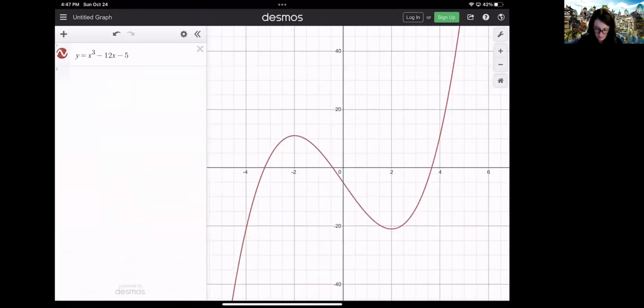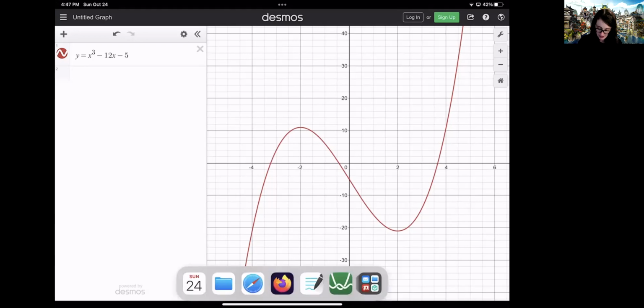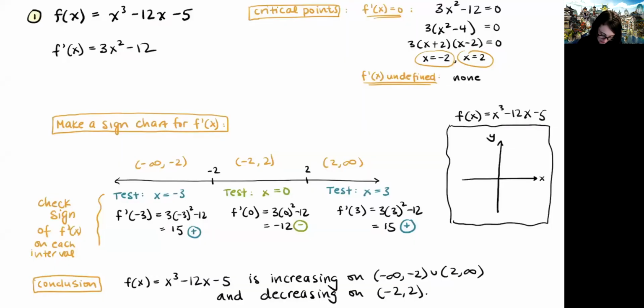So I'm just kind of making it look a little easier on the eyes. So I think we did a good job, right? It looks like it's going up, then down, and then up again. We don't really care right now about the coordinates. We just want to consider the shape. Basically, does it go up or down? And where does it go up or down? Did we find the right places? It looks like at -2 and 2, those are the turnaround points. So yeah, we did a good job. So let's go back and sketch the graph of this function.